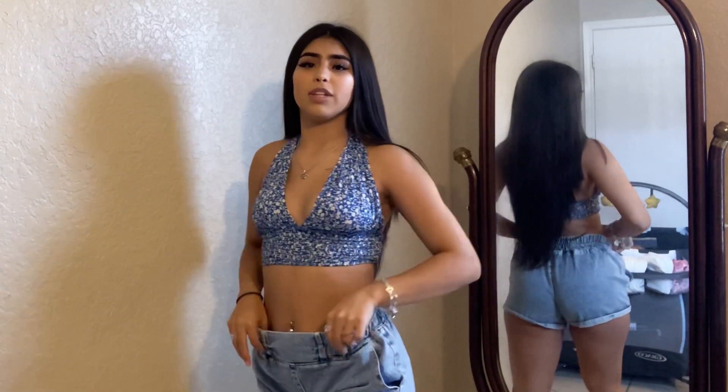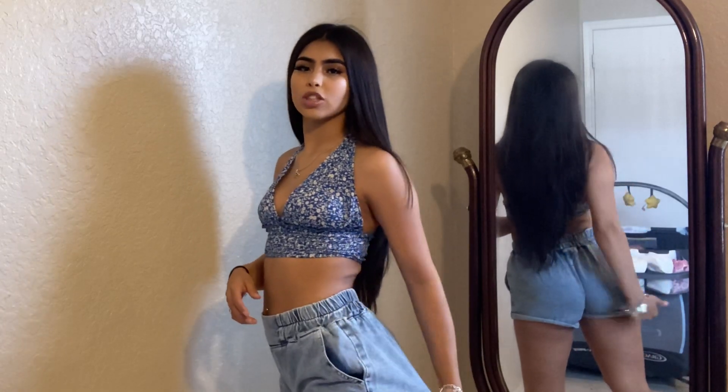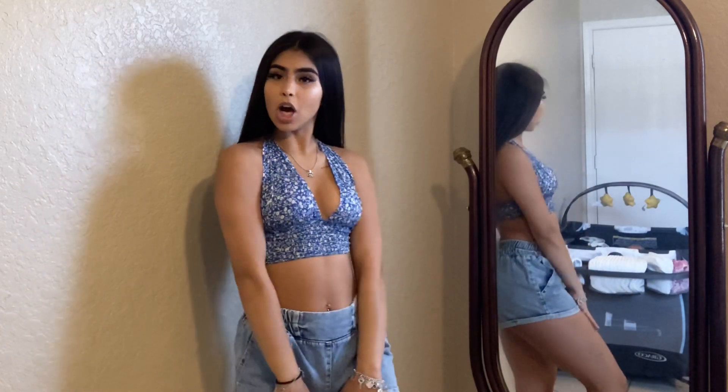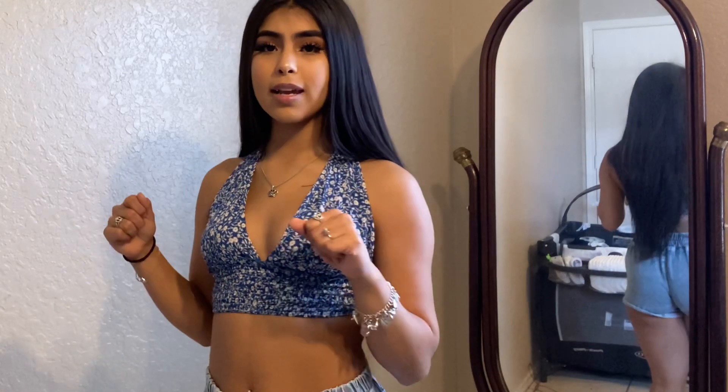I really love these shorts down here. They are really stretchy from the waist, as you guys can see, and the leg part — I feel like you do have a lot of extra leg room just in case you have some thicker thighs. They are a little bit shorter but not too short. With this outfit I would wear them with maybe some Converse or my all-white Vans. Now if I wanted to dress it up, I would wear it with some really cute high-waisted white jeans and some sandals, maybe a cardigan or a jean jacket.